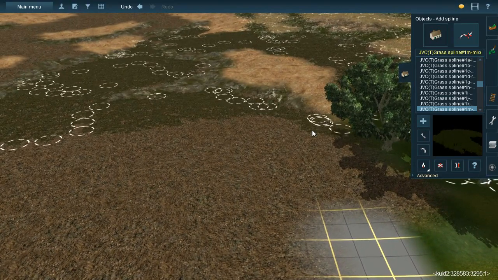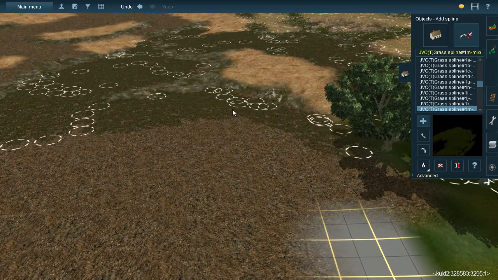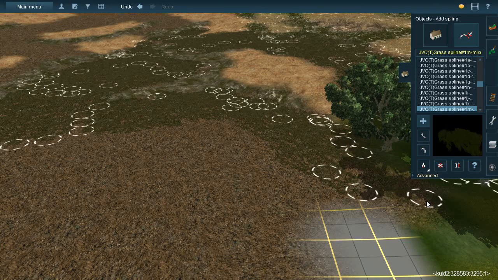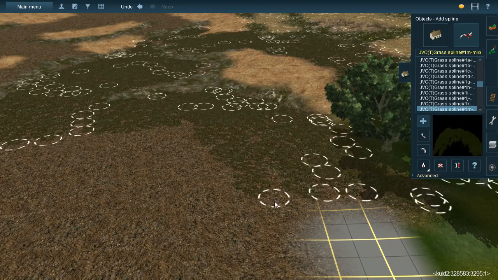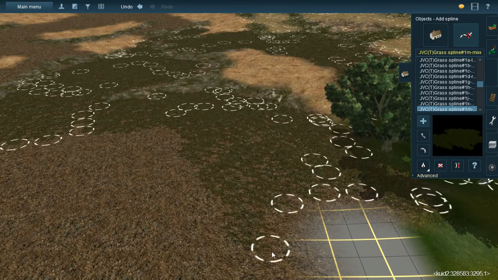In War Thunder, you can add decals and stuff to the sides of your tanks. It's not that extravagant, but it is what it is. And I think that's all well and good. I think that's good enough.